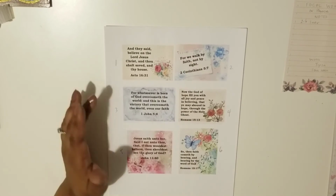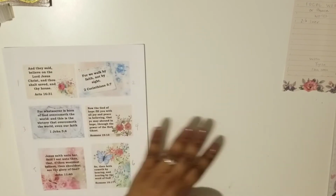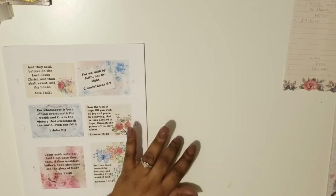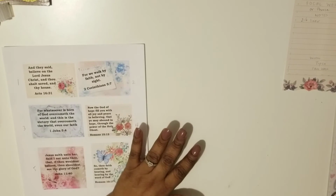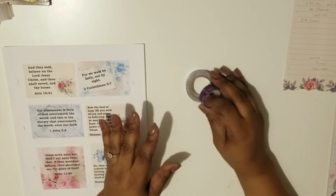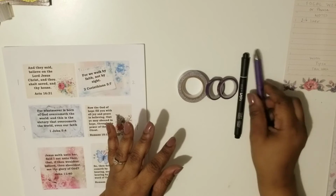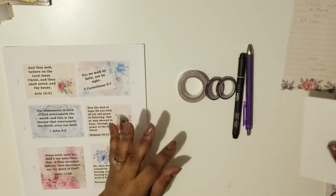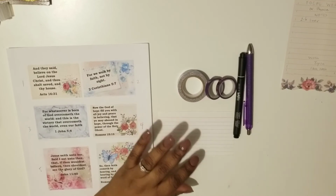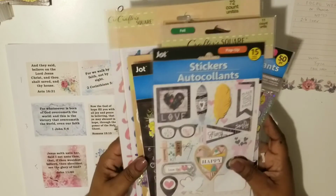So, before I go ahead and spin the mystery wheel, I'm going to share what I'm going to use in this video for this Bible journaling page. What is needed is some washi tape. And these are washi tapes I got from the Dollar Tree. Of course, pens. I have an index card. And some stickers from the Dollar Tree.